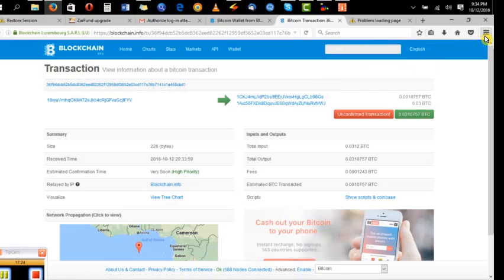Remember, click on the 3 dots on the top right of your Google Chrome. A drop down menu comes out. You see request desktop site. Then it opens this way. Copy this code. This is the code you are copying. This is the hash ID. Copy every bit of it.